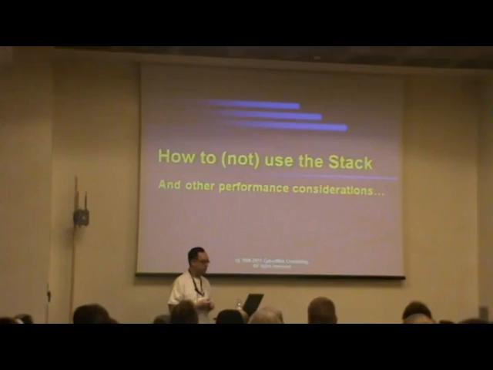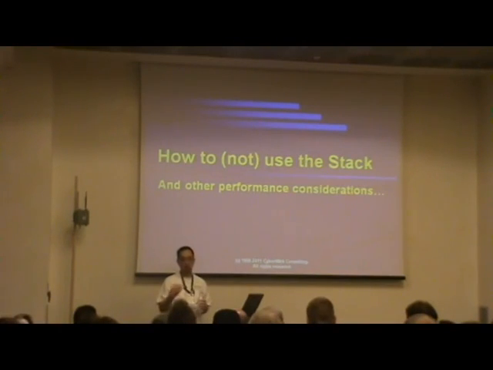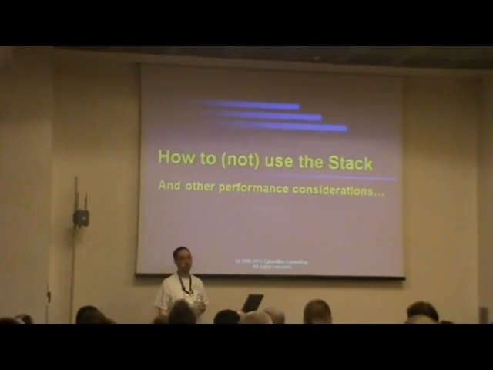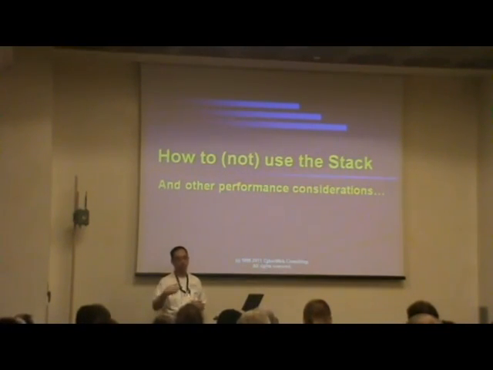So let's talk about performance and how to use the stack, or really how not to use the stack, because if you can minimize your use of the stack, then your program runs faster. Everybody knows that there's some context switching time. You have to push objects onto the stack, push the function you're going to call onto the stack. Your program counter has to change, and you have to save registers and all that kind of stuff. And then when the function is done, you have to pop that off, get the return value, and all those kinds of things. So you want to try and minimize it if possible.